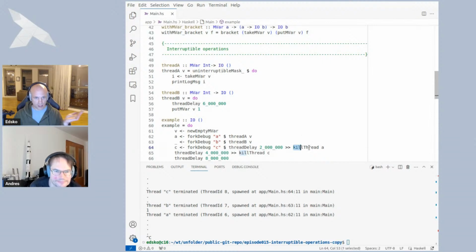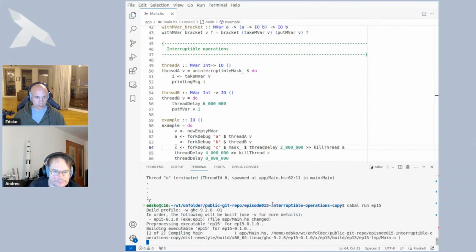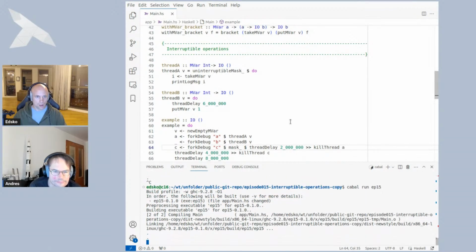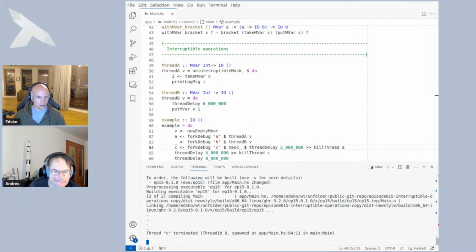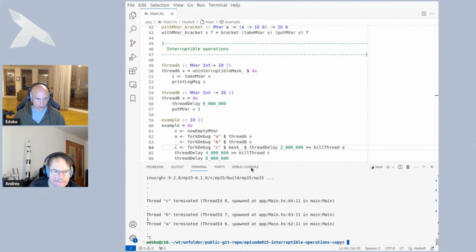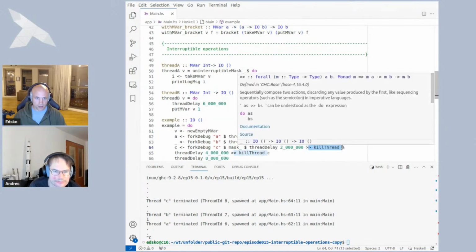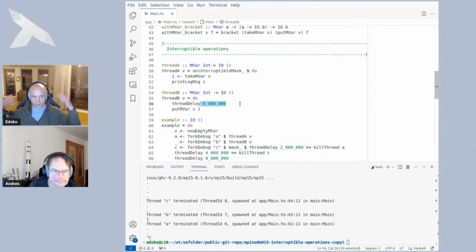Oh, okay. So the first point that I want to make is that kill thread is synchronous, meaning it's waiting, it's blocking. But Anders is quite right. Because it is blocking, it is therefore interruptible, or it ought to be interruptible. So let's see that in action. If I mask here, and I run this again, then I still see this thread being killed after 4 seconds, even though this kill thread is blocked for 6 seconds, because it is waiting for that exception to be raised. That exception cannot be raised until this thing terminates, and that thing only terminates after the whole thing finishes.